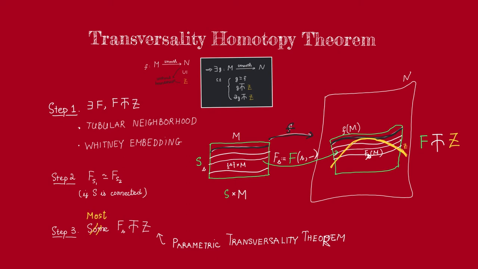We then said that the first step in the proof is to extend this map to a family of maps from M into N, such that the family, when viewed as a map, is transversal to Z. In that case, most members of the family are going to be transversal to Z, but these members are all going to be homotopic to each other, and in particular to this little f. So that means that we have found some map homotopic to f and transversal to Z. Okay, so now let's discuss the first step. Let's try to construct such a family.